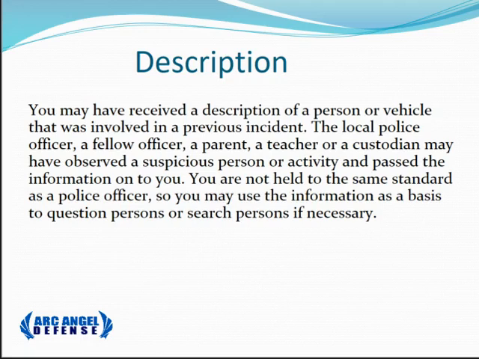Description. You may have received a description of a person or vehicle that was involved in a previous incident. The local police officer, a fellow officer, a parent, or a teacher or custodian may have observed a suspicious person or activity and passed the information on to you. You are not held to the same standard as a police officer, so you may use the information as a basis to question persons or search persons if necessary.